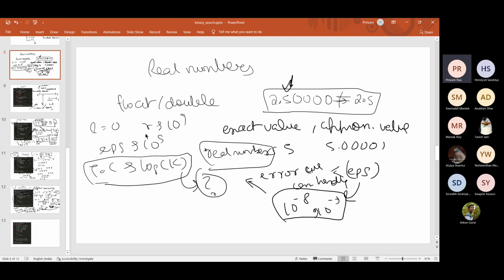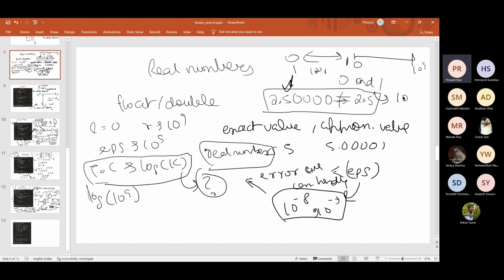Okay. So the time complexity in the normal case would be log of search space, right? Which is 10 power 9. Now, the difference is that the search space has increased. Normally the search space would be from 0 to 10 power 9. But right now, between 0 and 1, there are a lot of numbers, right? 1.01, 1.02, 1.03, 1.04. We're not taking that into consideration. So, how many numbers are there between 0 and 1?